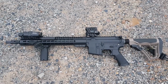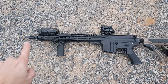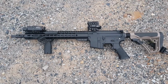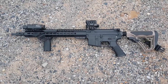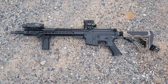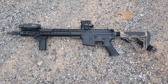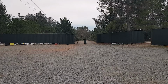So this is the blaster we're going to be using. It's a J9 with a Riser R1 hop up. Pretty standard sort of stuff. This one's pretty battle tested. I'd like to think that this is akin to the sort of blaster that most people would own or be using at fields. It's not one of the real high-end $1,000 things. All right, I've loaded up a mag of the Gladiators first.